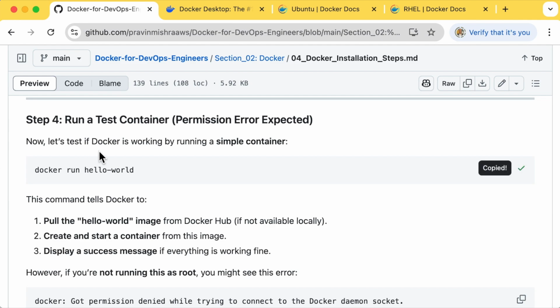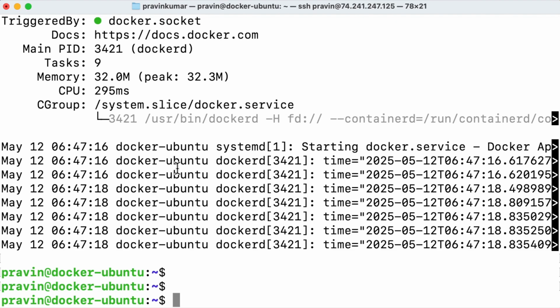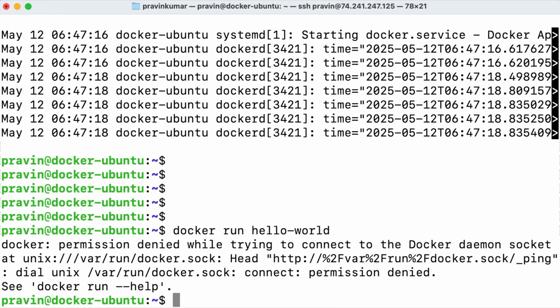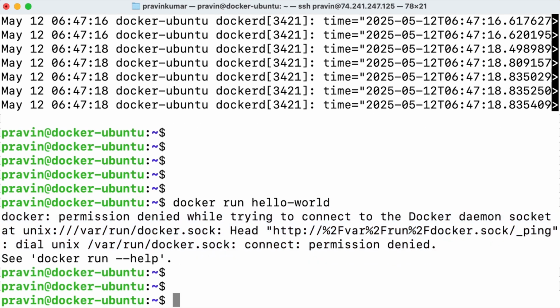Now let's go ahead and run the first container called Hello World. Whenever we learn any tool, we run the Hello World application, right? So similarly, let's do that. But this is not going to run, we are going to get an error, as you see. Do you know why? Because Docker always runs with the root user, and that is one of the problems. So when we have installed this, it got installed with the root user, so again we need to run all containers with the root user, and this is not the ideal way, right?